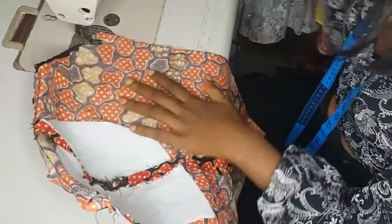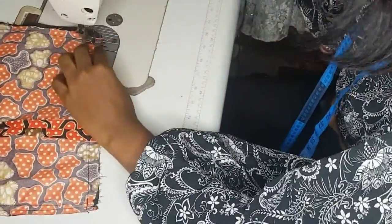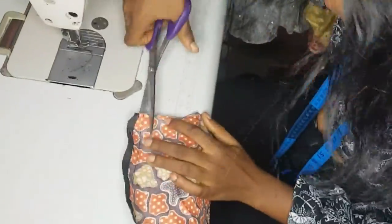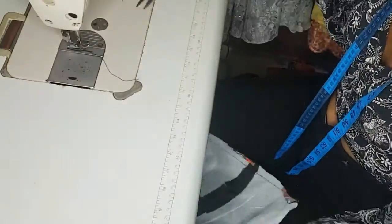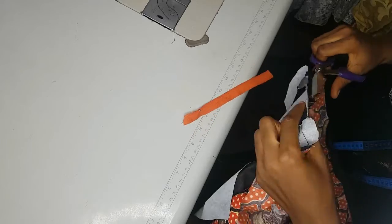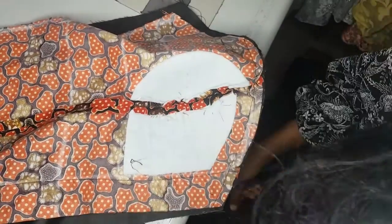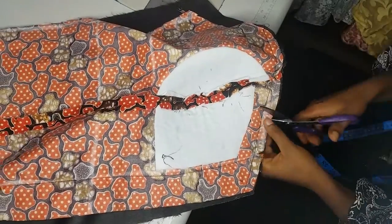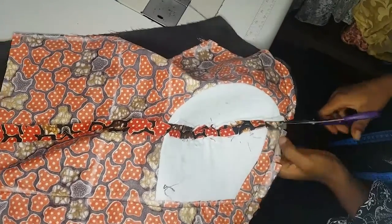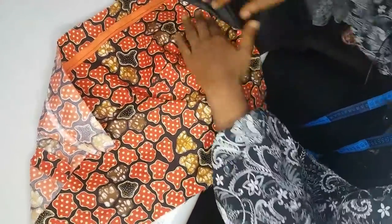So the effect of this is that when you turn this front part, you will not be seeing the remaining part of your zipper. It will look so neat, and you will not be seeing any zipper allowance at the front. So I'm repeating the same thing on the other side. I've cut out the zipper, I will notch, and I'll also top stitch. Top stitching is very important, like I said before.